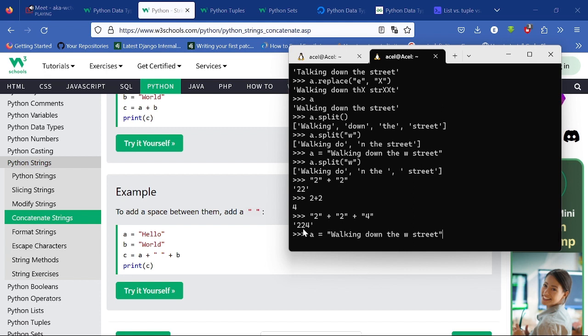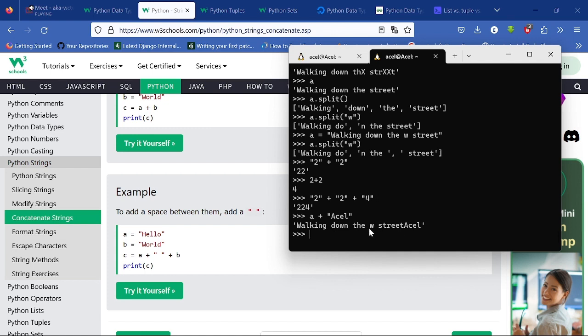And if you get our A, and you say A plus, here you get walking down the street. Let me call it something else. Walking down the street.